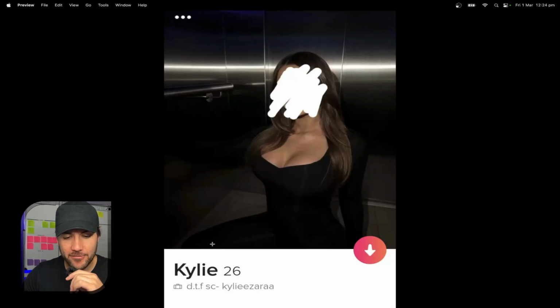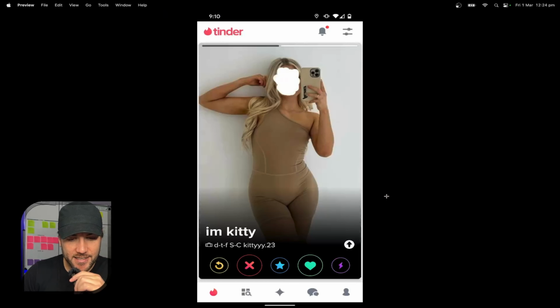This one is creative. So as you would have noticed lately, well, it always has been, social media handles are just outright banned on Tinder and probably Bumble. They normally follow. So people got creative. Where the workplace is, people just put their social media handle here. So it's down to DTF, Snapchat, obviously SC means Snapchat, and then the social media handle. So that is one idea as well. Another one is Kitty, same thing, DTF, SC, and then the social media handle. Everyone knows SC means Snapchat. Well, I'm assuming, unless you're about like 80.